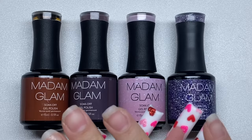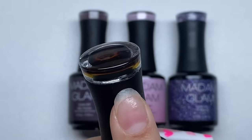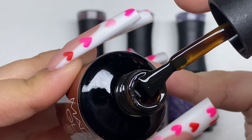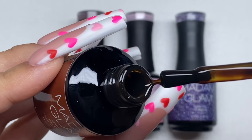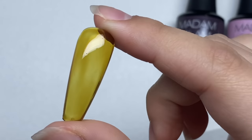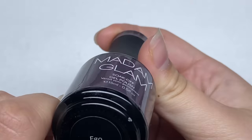The first color is called Caffeinated. It has the color at the tip of the brush, which I really love so you can see exactly what you're getting. It's a very sheer brown — a really interesting color, kind of hard to see in the bottle. Painted on a nail tip, it's very sheer and really pretty; it reminds me of amber.